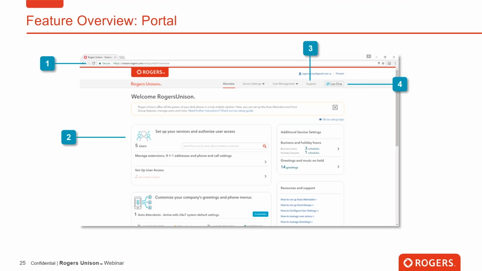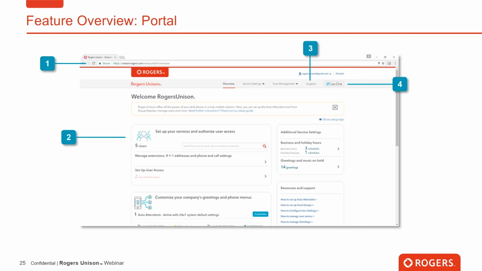Only your administrators will have access to make some of the changes from an administrative standpoint, like modifying an auto attendant or creating a hunt group, or even logging in to change settings for one of your employees or resetting passwords. Individual employees will only be able to manage their own individual features, such as changing their outbound call display, updating their 911 address information, using call forwarding, call waiting, or any other user features.